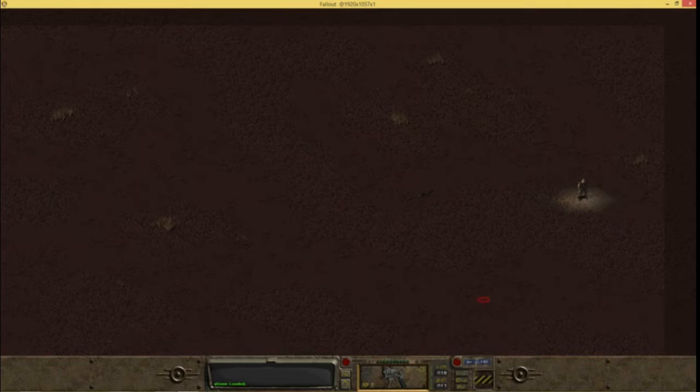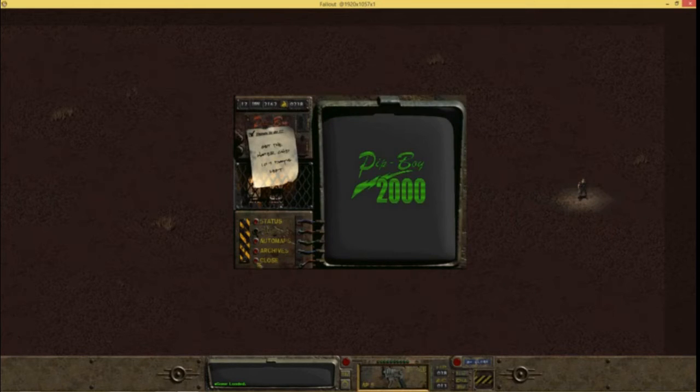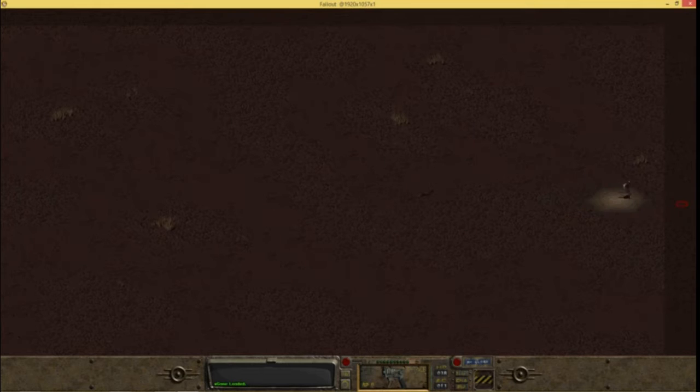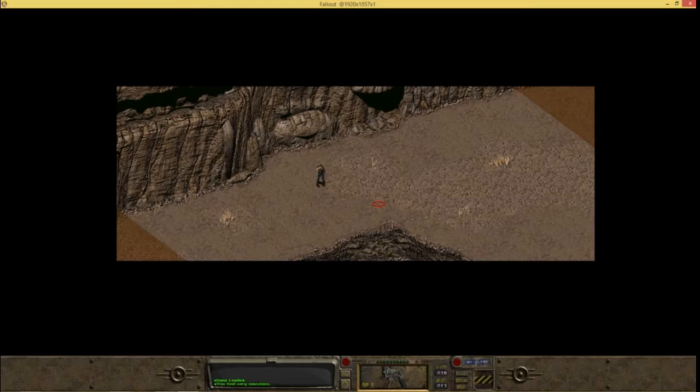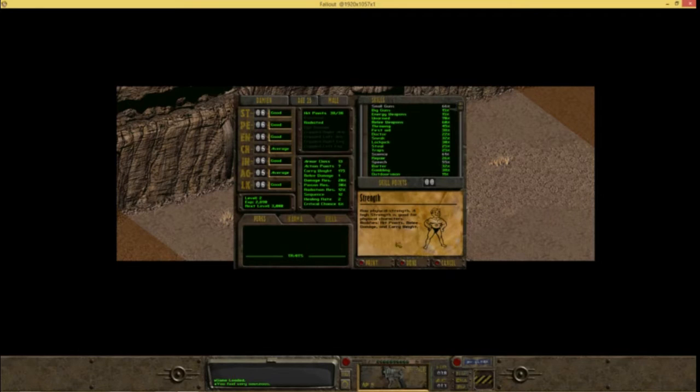Absolutely nothing. I just want to check my Pip-Boy. How many turns? 107 days left. Okay. And go over here. I'm actually surprised. I've done a little bit of exploring. You feel very nauseous. Yeah, it's because I'm radiated.